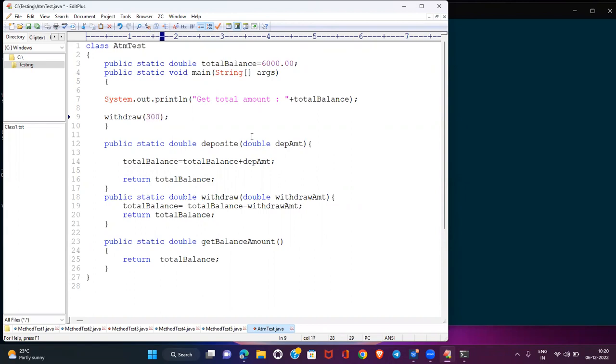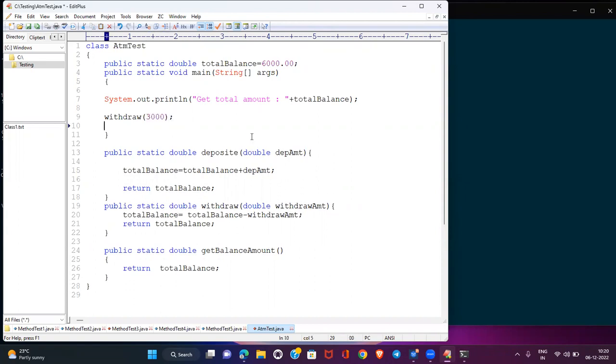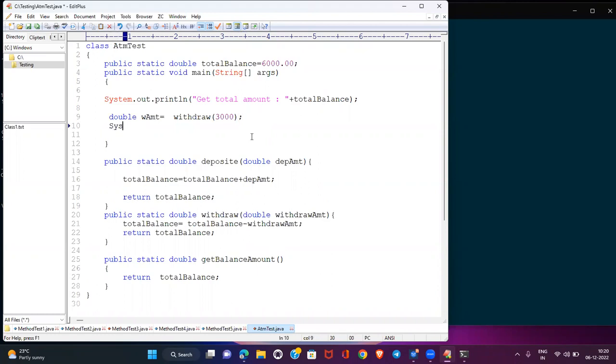Here I'm withdrawing 3,000. So here I'm storing this value into W amount. This is double type. After you withdraw the amount, you should get system dot out dot println. What I have to do here, you withdraw the amount.